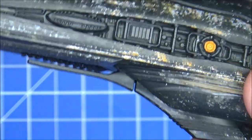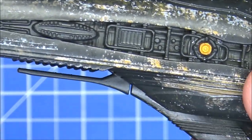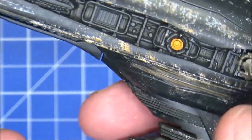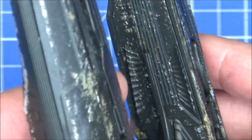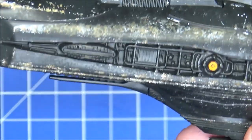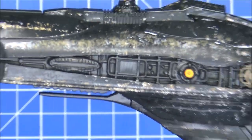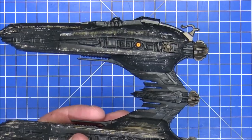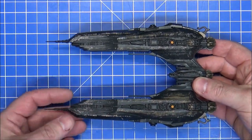Yeah, that's fine. A lot of detail work on here. These parts here are definitely going to break off. But it looks like it's been thrown down properly in the wars. I mean, we saw this in a few episodes, I'm sure we did, of Discovery, up to season 2. Obviously, season 3 was in the future. Well, from our point of view, everything's in the future. But there we go. That's a nice little interesting model.